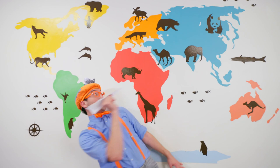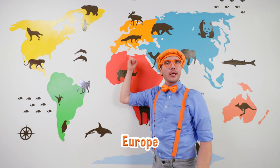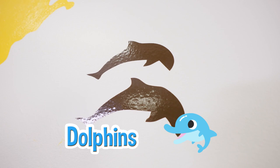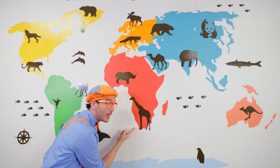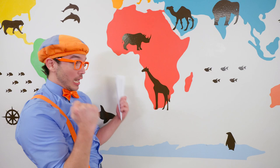Whoa, look at what it is. It's a map of the world, and it's so big and colorful. Europe is orange. Asia is blue, my two favorite colors. And do you notice anything special about this map? Animals! Yeah, there are so many kinds, like dolphins. Whoa, look! Do you know what animal this is? It has a really long neck. A giraffe! Woohoo! Yeah, there are animals that live all over the world. And people that live all over the world too.